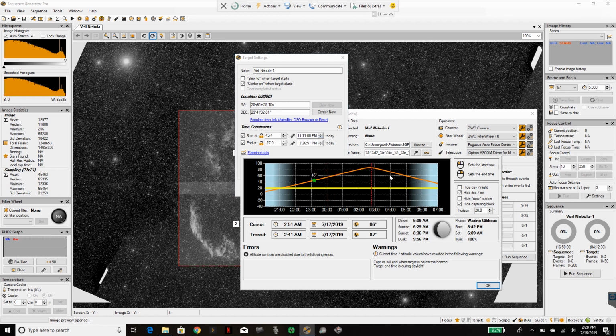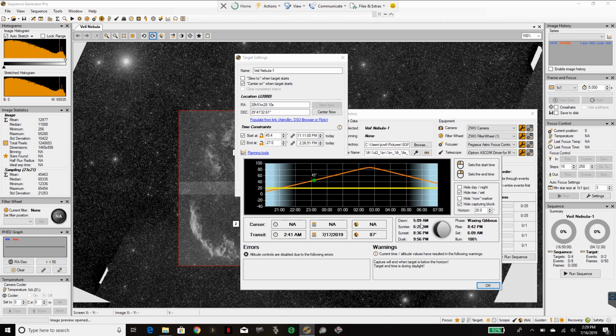Well, what about ending it? I'd like to go to sleep, and I don't want to have to wake up at 5 a.m. to make sure I stop everything. So from here, I'm just going to run my way down and look at, okay, it looks like the sun's going to start coming up over here. Well, we actually have a tool that'll tell us more about that right underneath here. So you've got sunrise, sunset, which is great, but dawn and dusk is a little bit better for trying to actually have the sky decently dark.